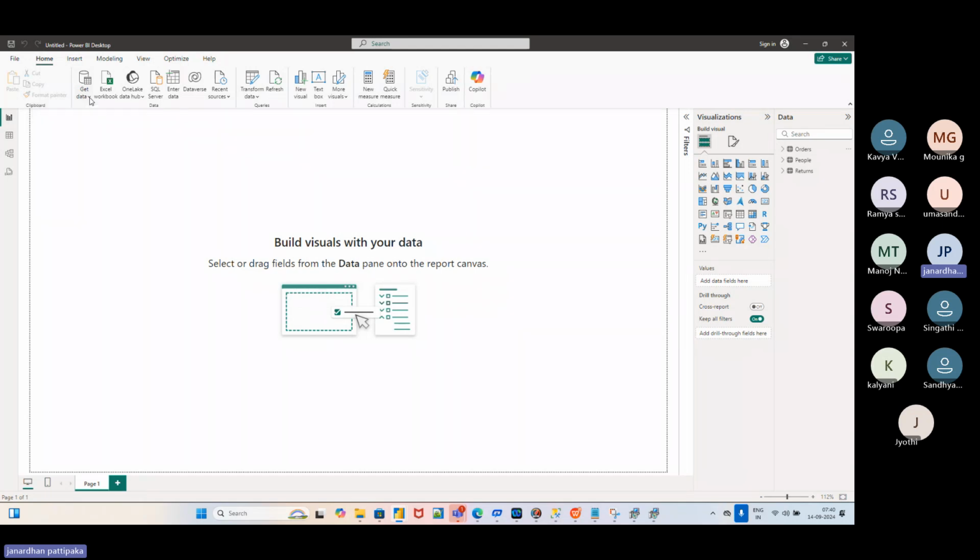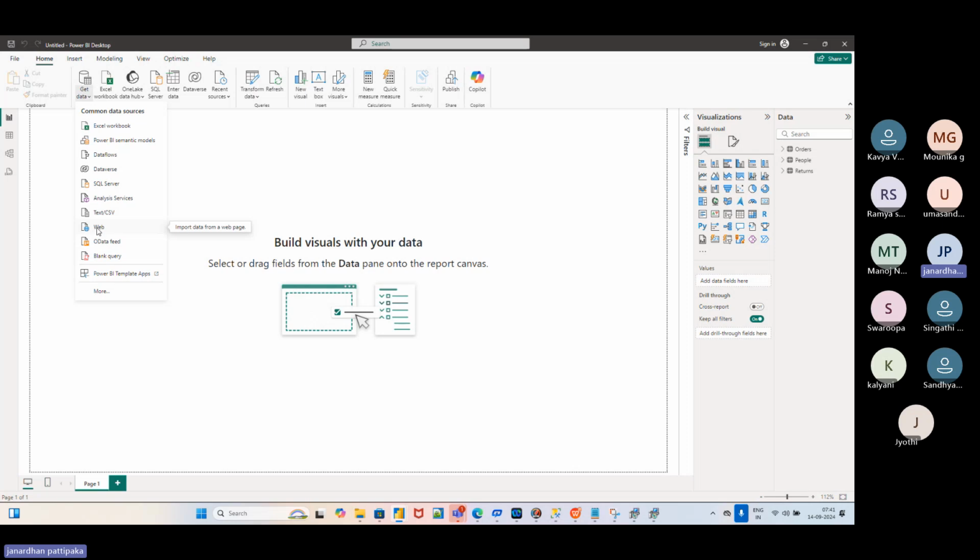From here also, you can connect to the Excel sheet. When you click on Get Data, it will show the different data sources we can connect to. We can connect to an Excel workbook, SQL Server, Dataverse, Text/CSV, and you can even connect through the web browser.